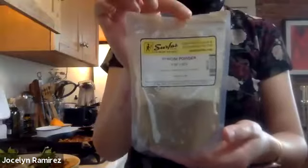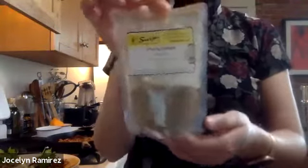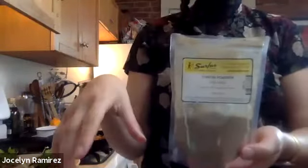But yeah, I have a mushroom powder that I also got from a Surface, which is a cooking store. This is a porcini mushroom powder. This is what I used to refill that little Trader Joe's container that I had, so that it's easy to just sprinkle in, because with this I'm always afraid that I'm going to spill too much, or that the packet will get knocked over and I'll lose some of that mushroom powder.